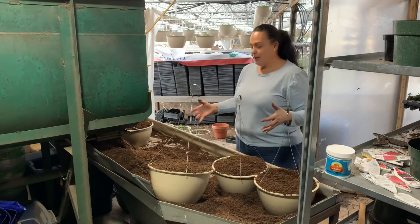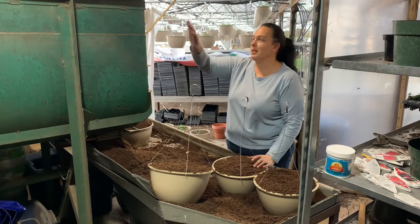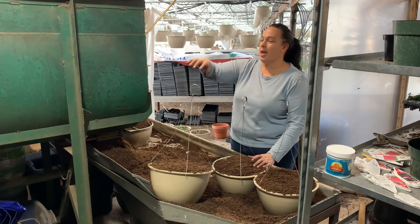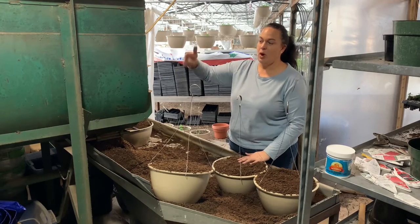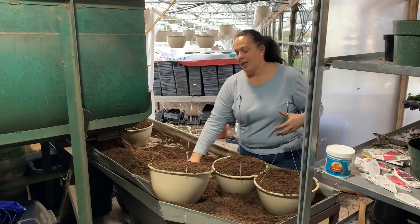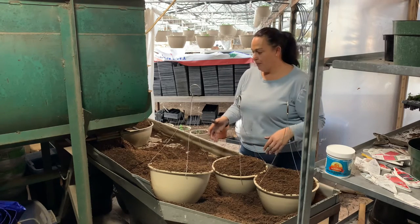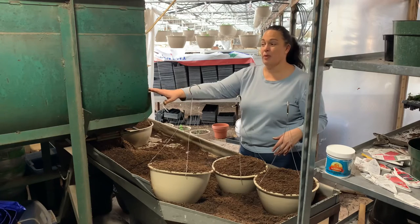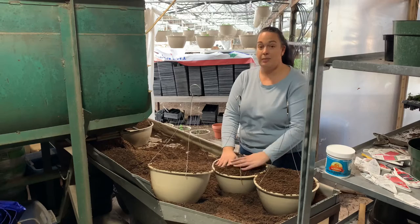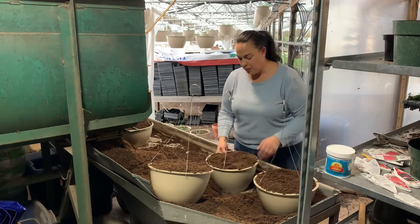So this is our filling station, or filling bench. We've got this big green machine that basically holds soil. Scott will come fill it up for me, and it has a big auger in there, and it grinds it up and makes it a little bit lighter and fluffier for us to use, and it's not so compact. Kind of loud, but this thing has been around since my in-laws owned this, so quite some time, and it's a beast. It just runs. So I filled up a few of these already.